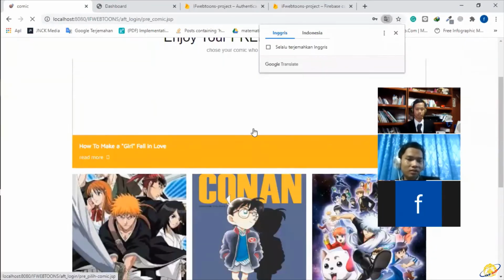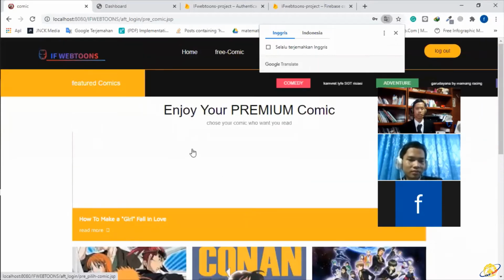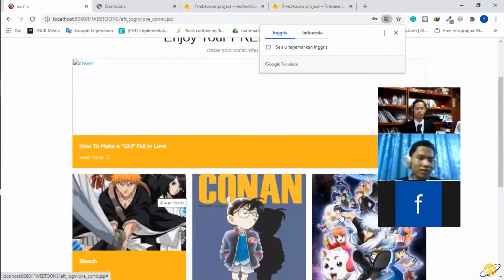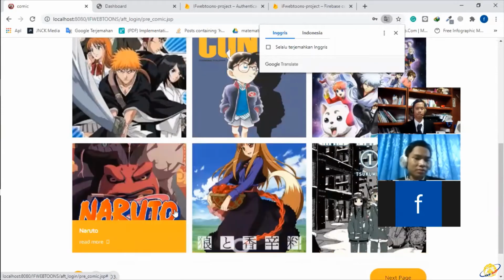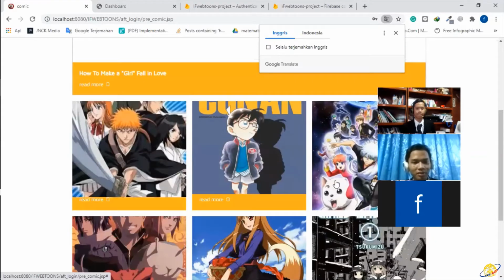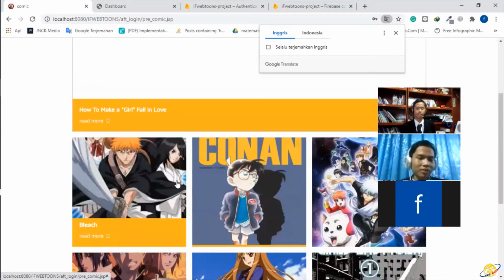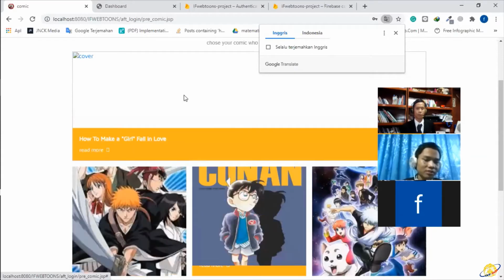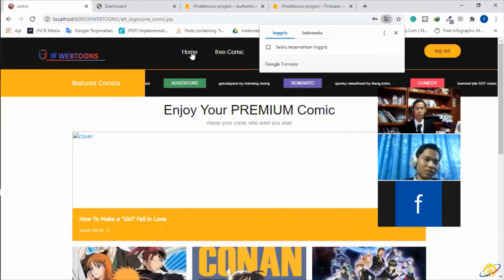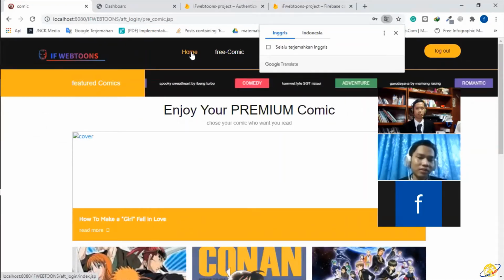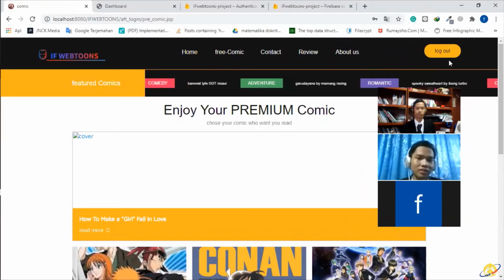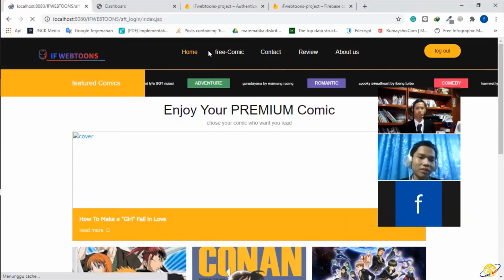So after the login page, there's going to be a premium comic page, namely the comics that aren't available for free on the website, but are available for the paid users. So the interface is basically the same: the home, free comic.